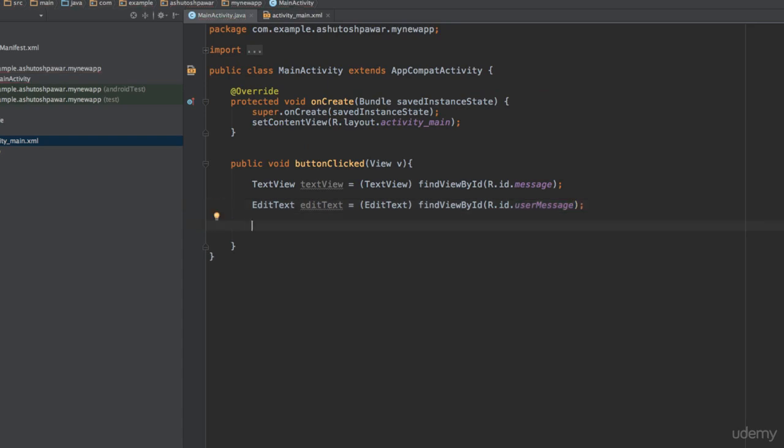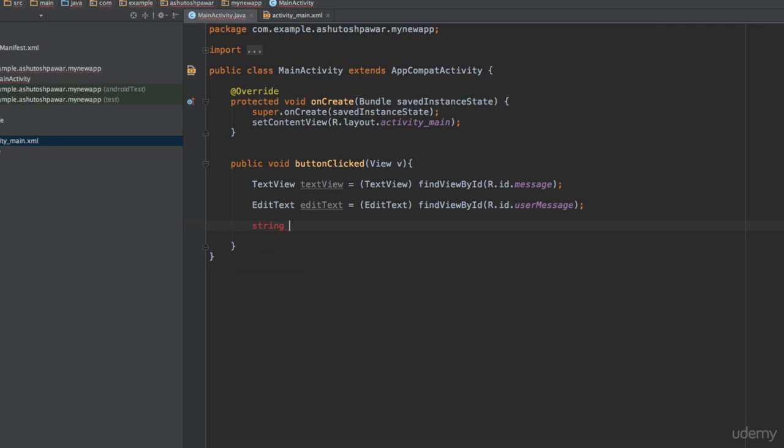Now that we have the reference to that edit text, the next thing we need to do is get the text from it. We need a string variable in place to hold that message.